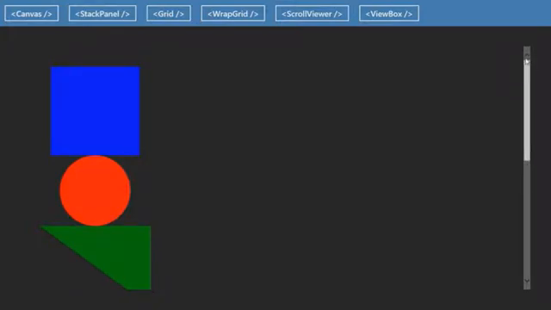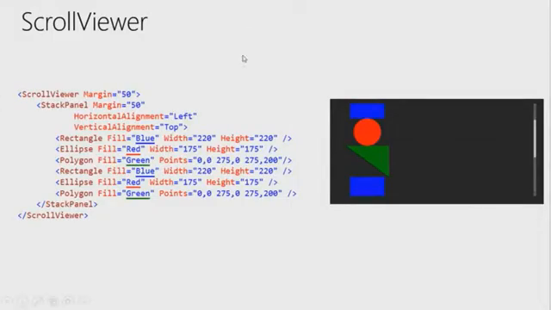So let's look at your slide. We can see the syntax, and it's very simple. You just wrap it in a scroll viewer. Exactly. That's one of the great advantages of this. It's very, very consistent. We just encapsulate within it, and the content is then rendered inside it. As you can see, I've taken the regular 3 elements and just repeated them. Because we're in a stack panel, it creates a stack. The size of that is greater than can be rendered on the screen itself, and the scroll viewer just sizes its scroll bar to be able to navigate that content.